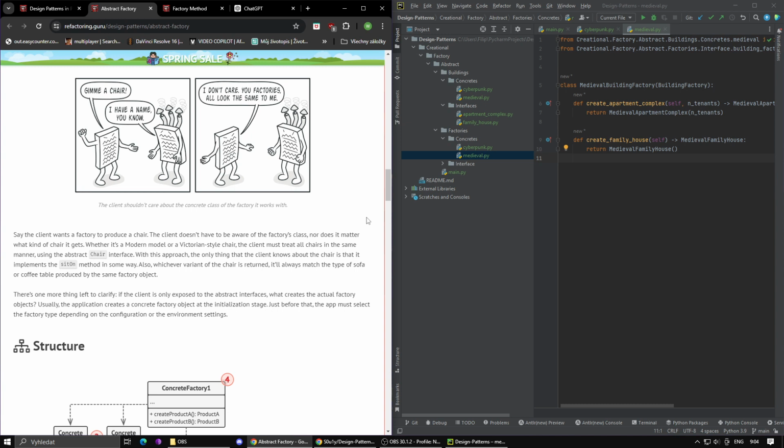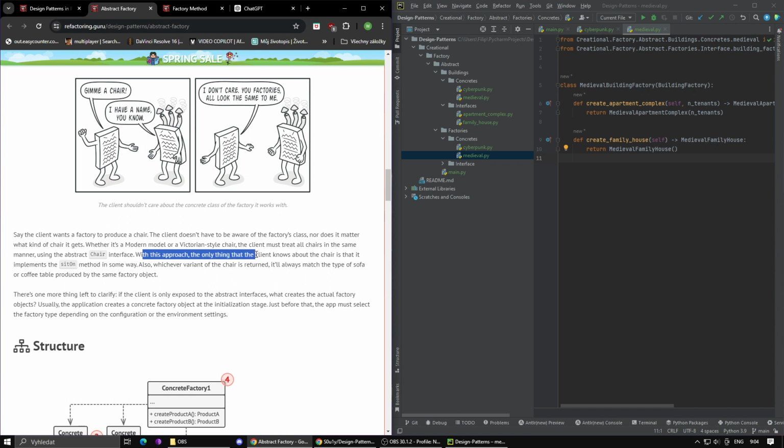As long as he picks whichever theme, he doesn't have to know the name of the classes and everything like that. All he needed to ever do was just pick the theme once, I guess. Or it doesn't matter what kind of chair it gets.